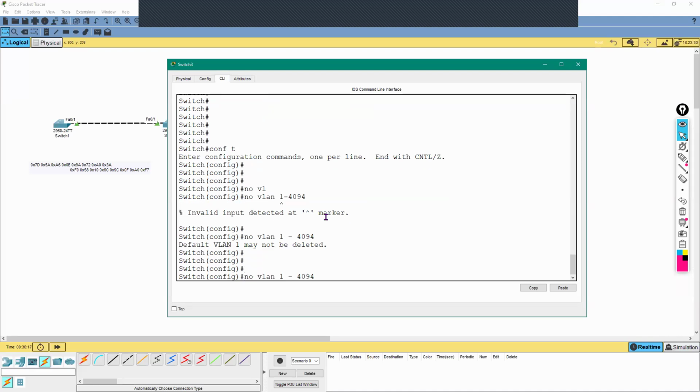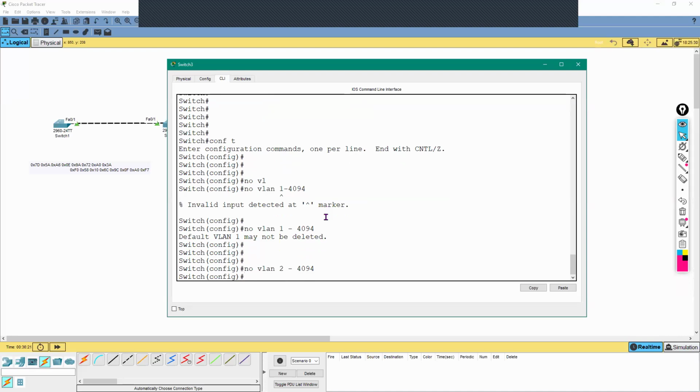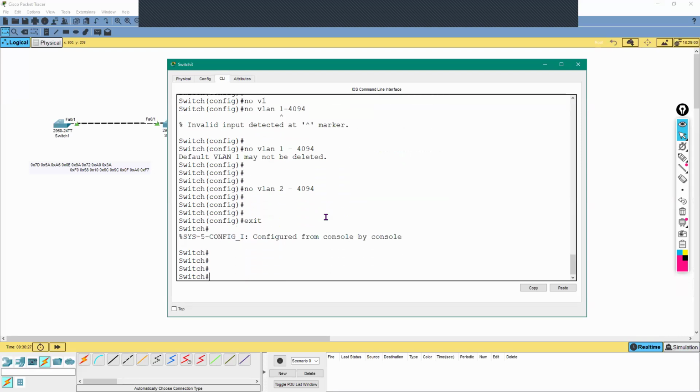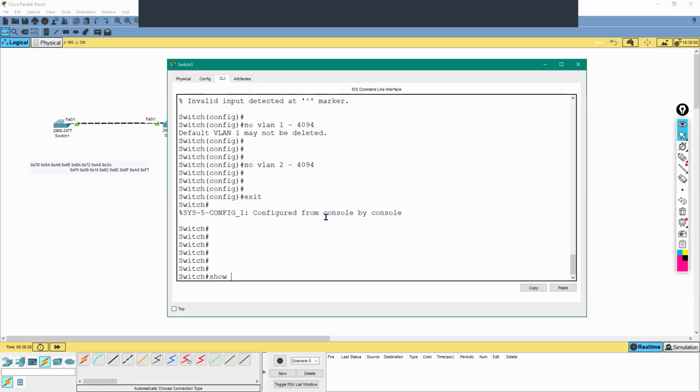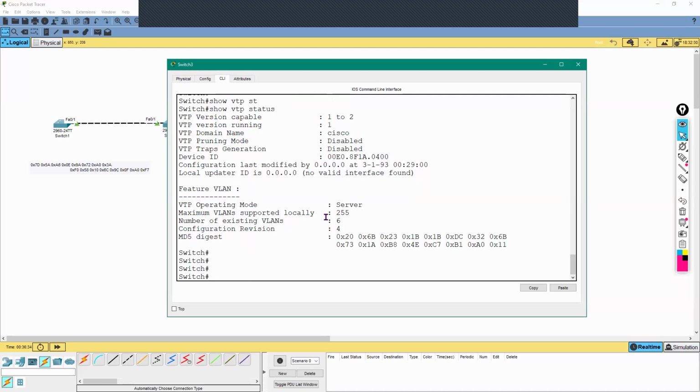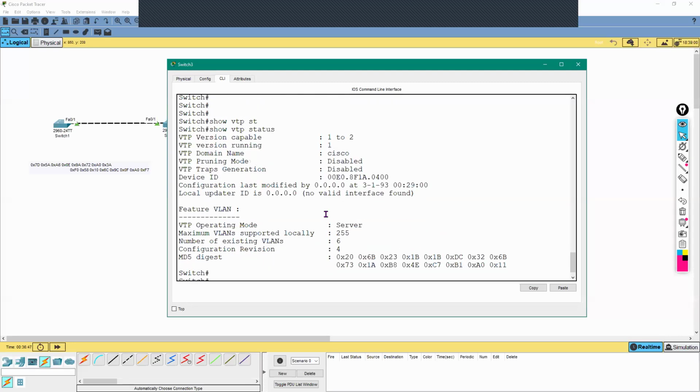Okay, done. Now VTP status. The CR number is, guys? Sorry, the CR number is 4 now. It has incremented. CR number 4 only.